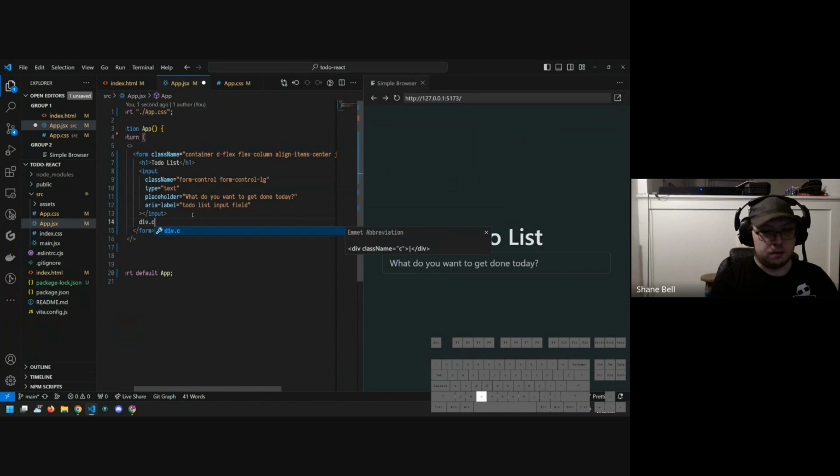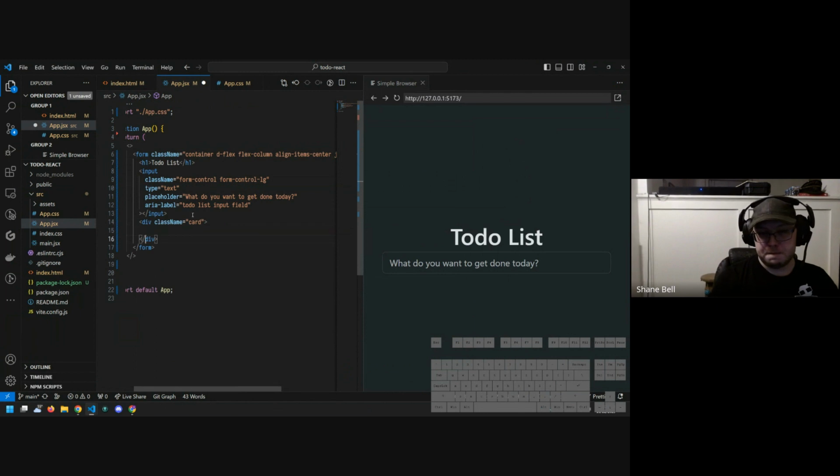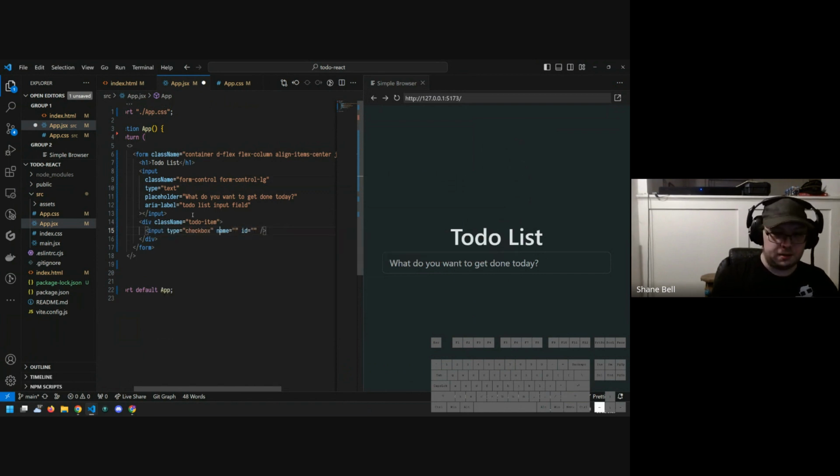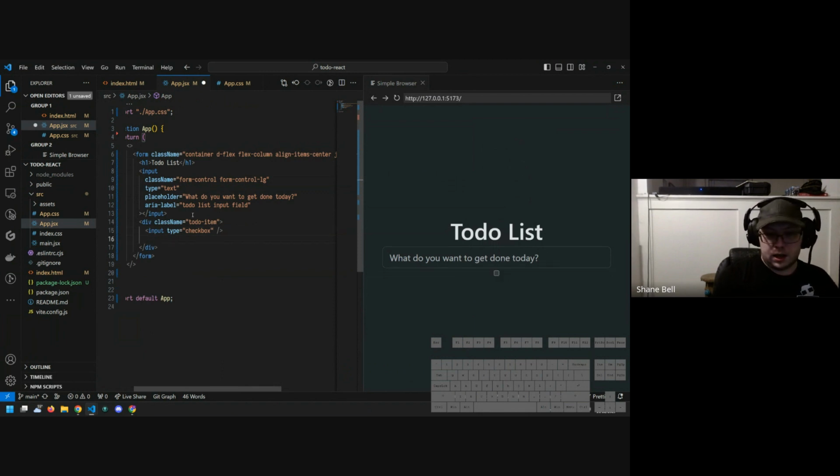So, nah, I don't want that to be a div.card. I just want that to be a div.todo-item. So we've got a couple things that we want on this to-do. We want our input, we want our checkbox. We can style that down the line. We have our to-do text. So that is going to be, I'm going to make that a span. I don't want it to break onto a new line or anything.